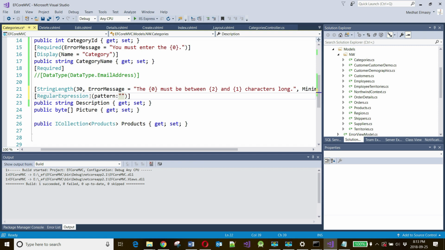Let us say the only thing I accept is, let us say, A 10 times. A dumb regular expression. Let's see if it works.